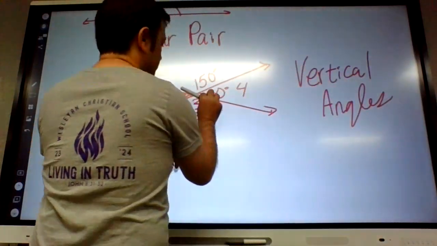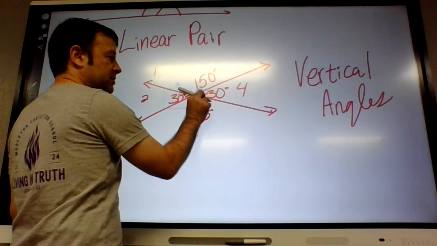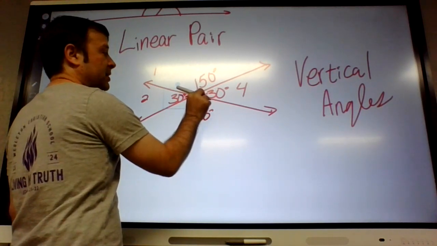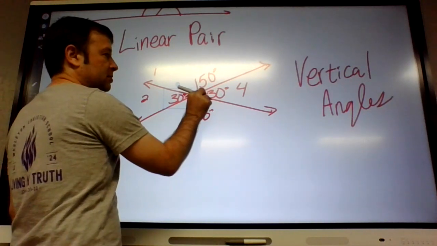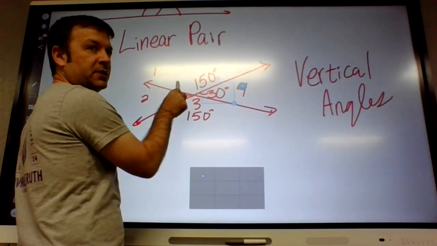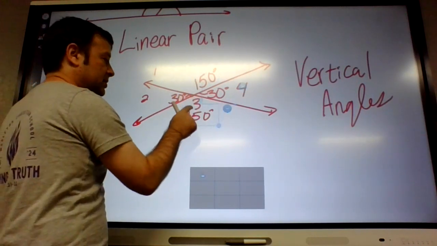I'm still confused how you got the 150. Together, Jay, these two angles up here make a straight angle. Do you see it, a straight line? So how many degrees are in a straight angle? 180. So if that's 30, this one's going to be 180 minus 30. You get it? We're going to use that trick a lot this year.